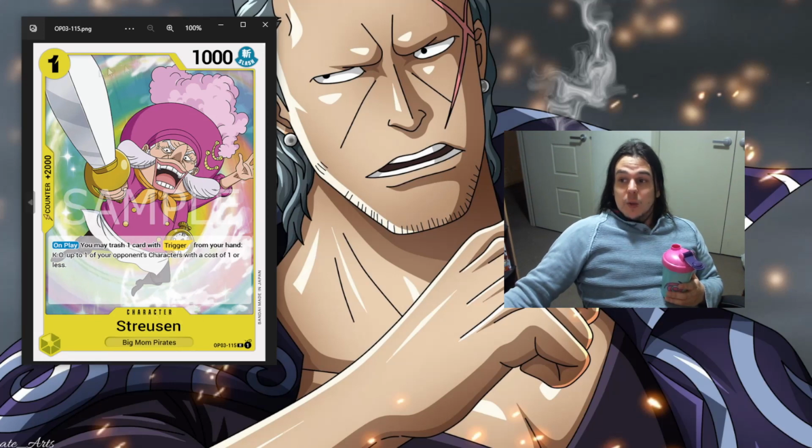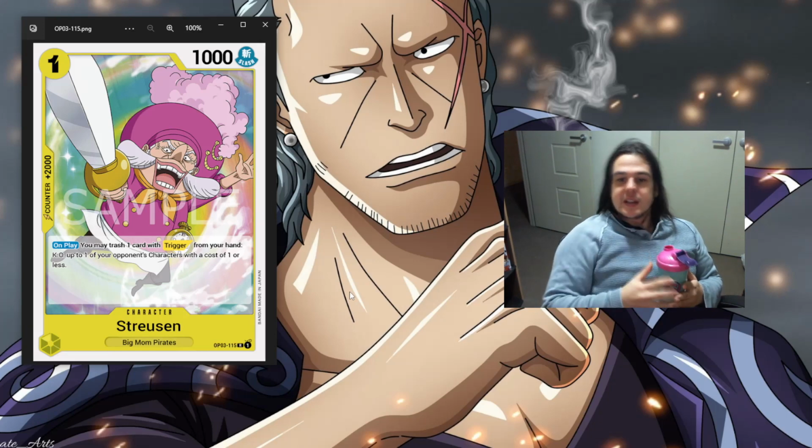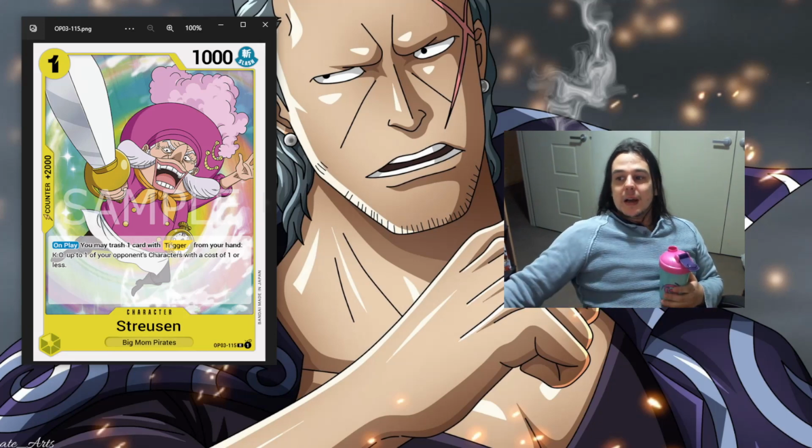This card, 1 cost 1k, you may trash 1 card with trigger from your hand, KO one of your opponent's characters with cost 1 or less. So, as far as non-play effect goes, it's pretty funny into the Zoro matchup. Of course, you do have to discard for it, which does end up making it a little bit expensive. But outside the matchups where you're trying to deal with all these multiple 1 cost units, where this does become playable, 2k, has 2k.